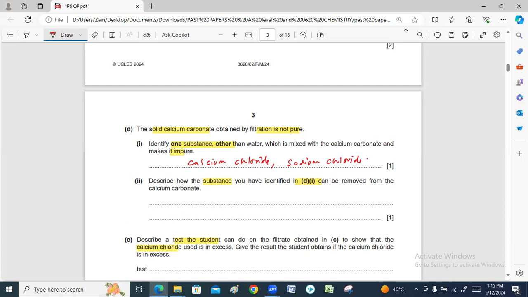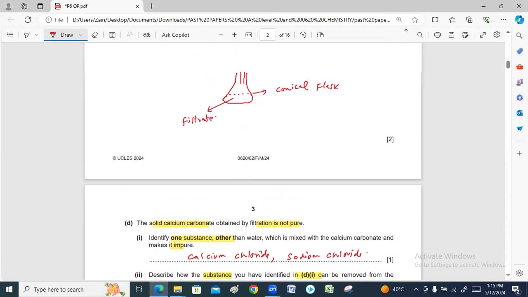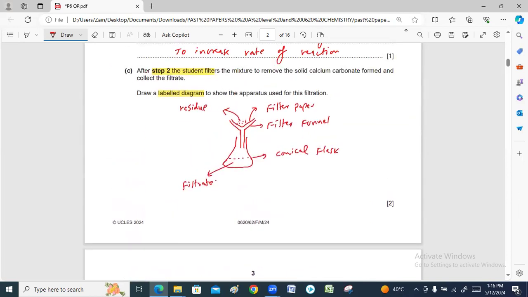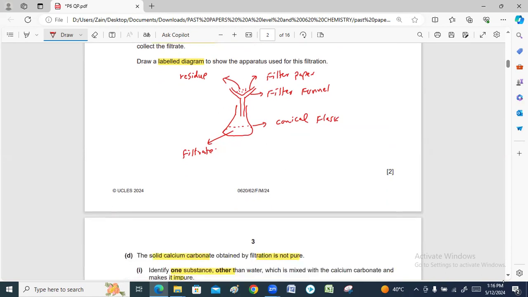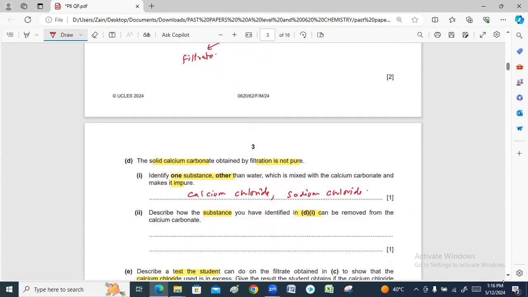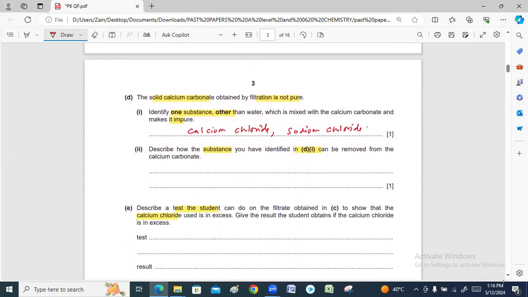So calcium carbonate is obtained at the filter paper. So here you have the calcium carbonate, because calcium carbonate is an insoluble salt. So it may have some impurities of the two reagents we have already talked about, calcium chloride or sodium chloride. So to remove the impurities of the soluble salt, distilled water can be used. If we wash the precipitate with distilled water, we can remove the soluble impurities from the calcium carbonate as a filtrate, and the filtrate becomes part of the flask.